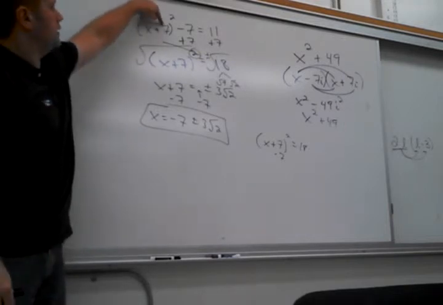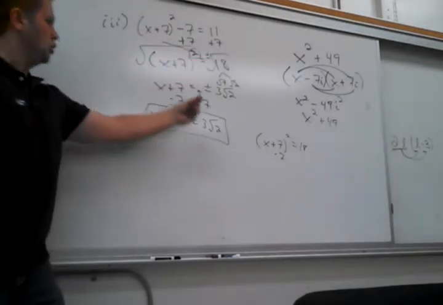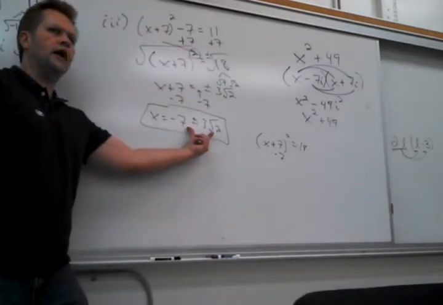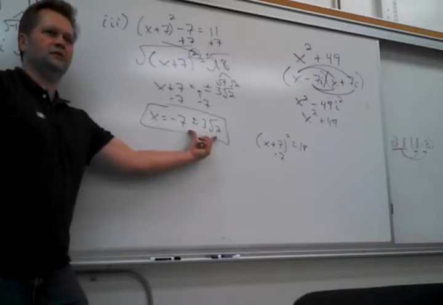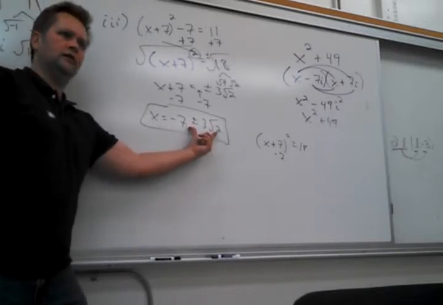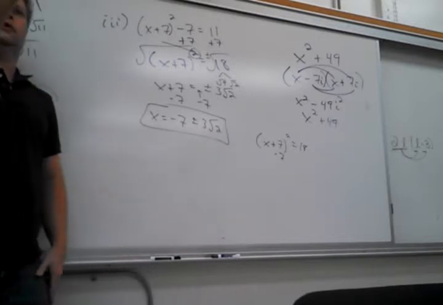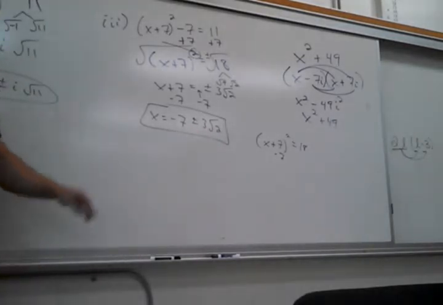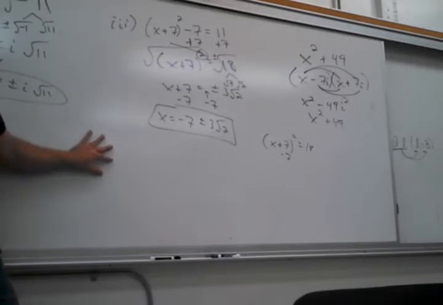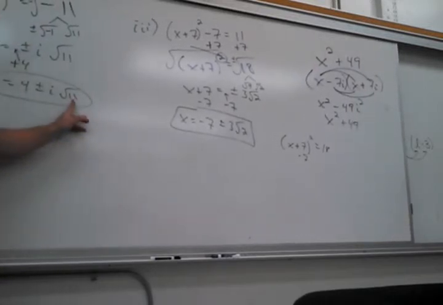If you did multiply this out and then subtract the 18 over, you would never in a billion years be able to factor it, because your answers are supposed to be this. You're not going to factor it like this, are you? No, it's not going to work. You'd have to use the quadratic formula. We haven't learned that yet.